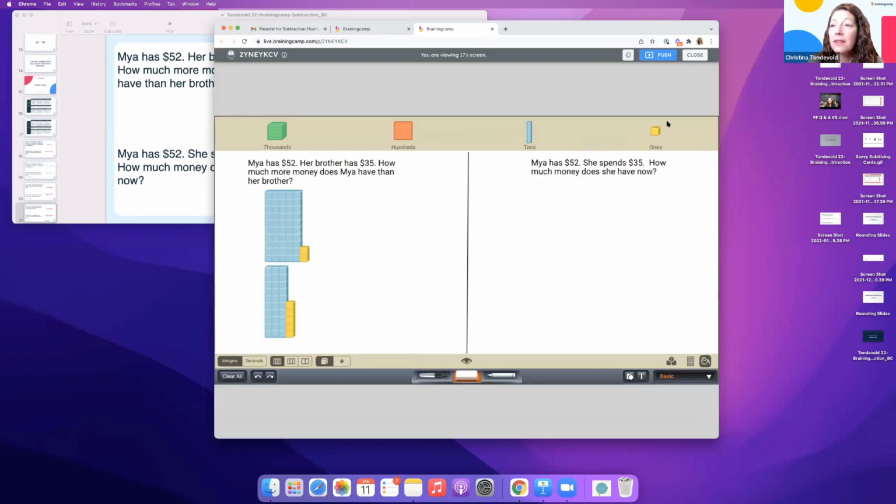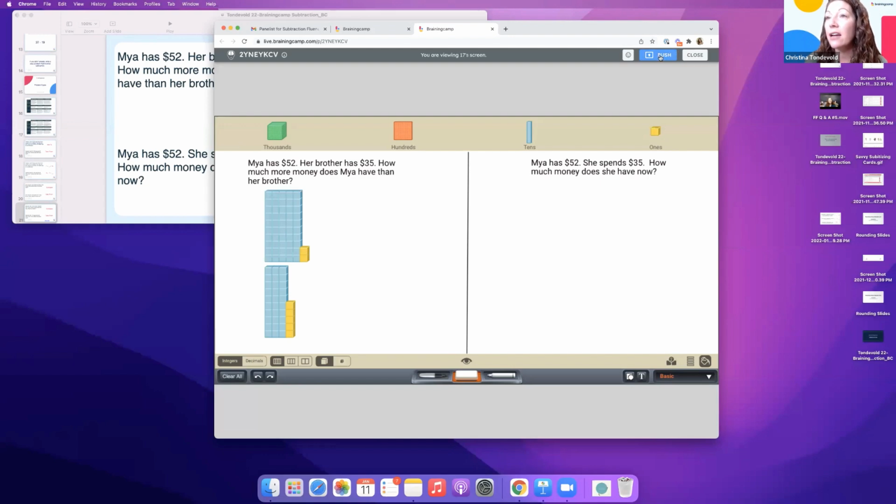Okay, I grabbed this. Now, in a classroom setting, what would be nice is knowing who is who, right, when you push these. I grabbed this one really quick, just for the sake of time. I want to draw attention to this one because I see some people not quite modeling this exact situation. In this problem, it says Maya has $52. Her brother has $35. Take a look at this image here.